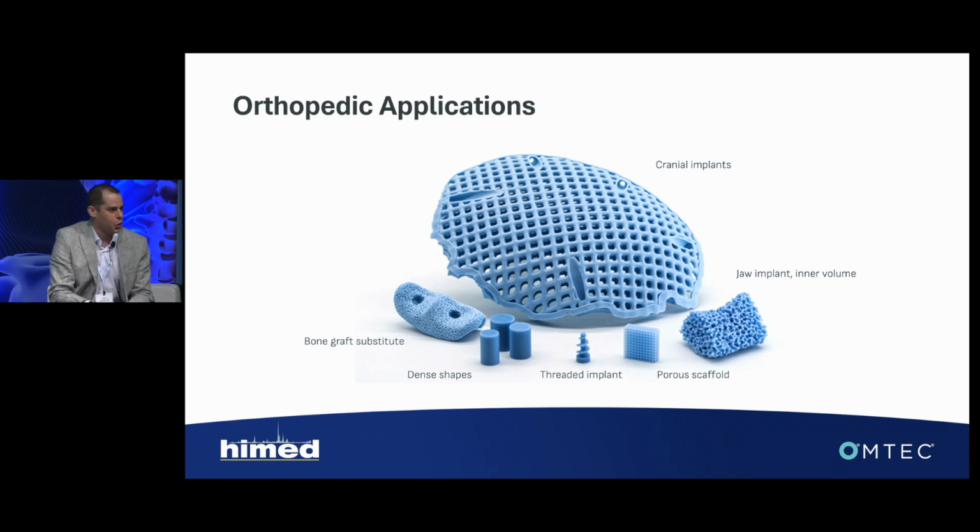So there are many orthopedic applications for these types of ceramics. I showcased quite a few on the slide just to inspire ideas that you all probably have from listening to the conversation that we've had so far. Patient-specific implants, as I had mentioned before, are especially exciting, and being able to have the exact geometry and the very specific porosity that these types of devices need. Also very fine, smaller components that conventional means of manufacturing are just not proper to provide. But again, it comes back to the materials, the quality of the material, the importance of these materials that are tried and true but are finding new applications.